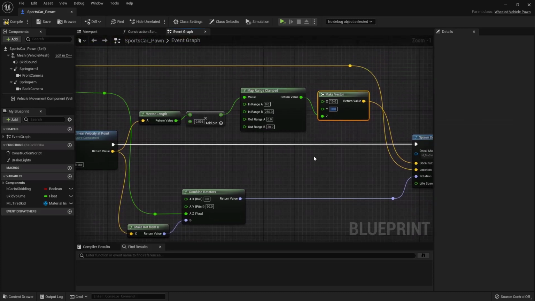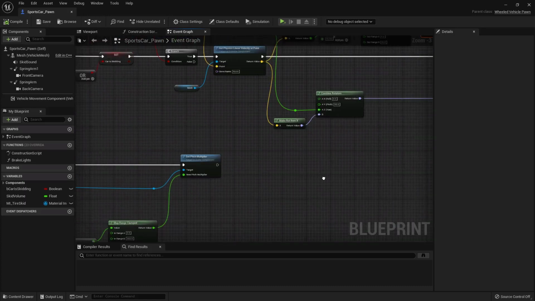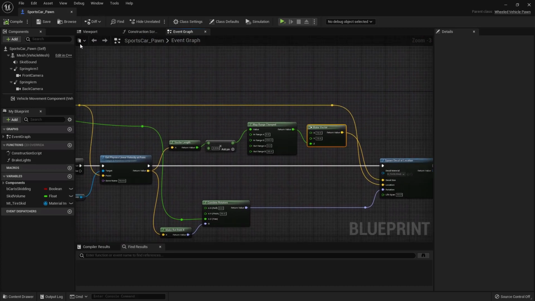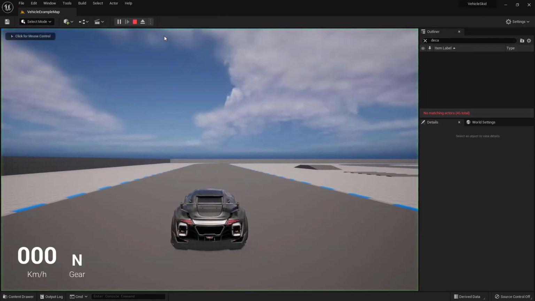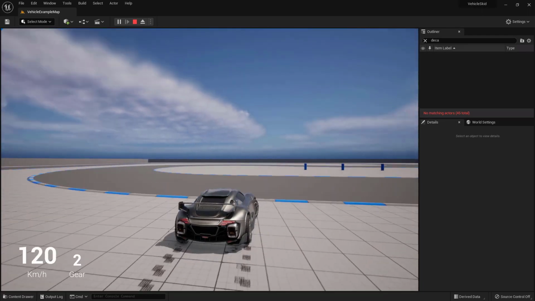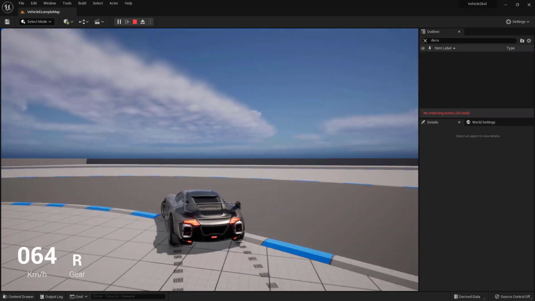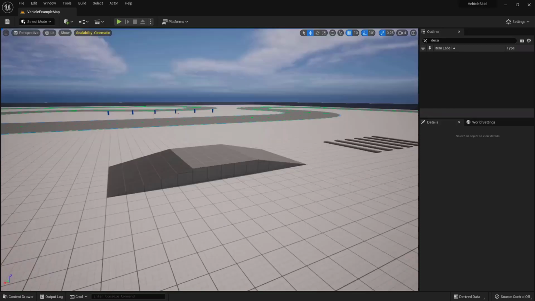And maybe with this we can try it out and see how it behaves. And I already foresee a problem, which by the way we also had with the sound, but we didn't know this, so we're going to fix it in a moment. So compile and save once more, and let's play that. And let's see how it goes with the speed. Okay, still not enough, so we need to increase the volume.